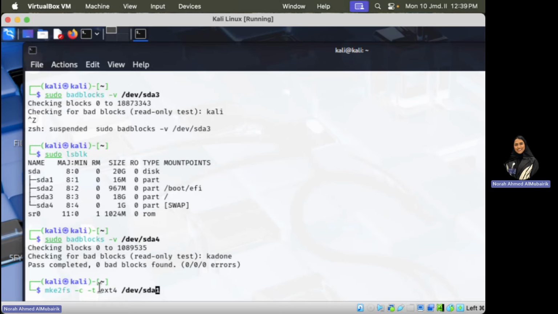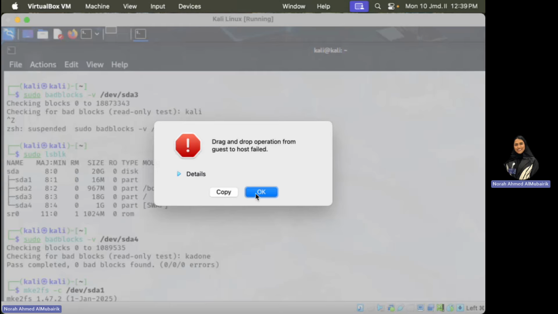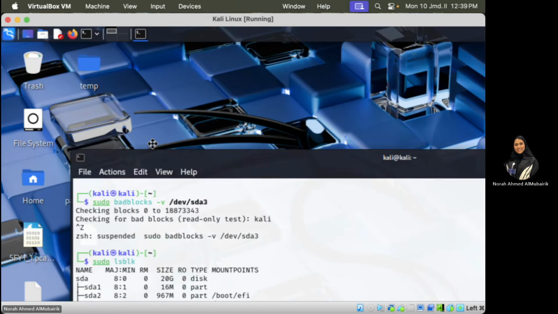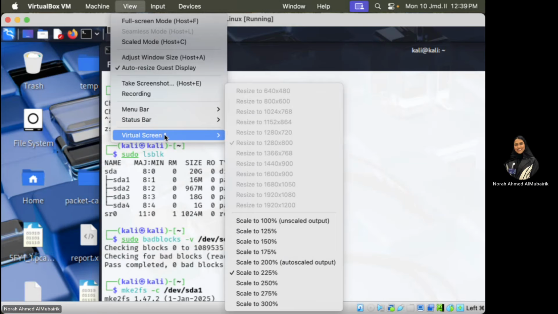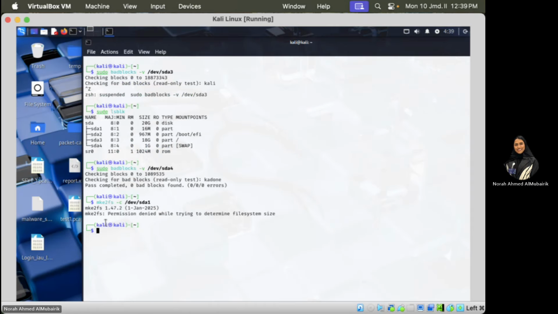But in order to make it not harmful, I can remove this part and keep it just check without any formatting. It will do the checking. Permission denied. Okay, so I have to use sudo.